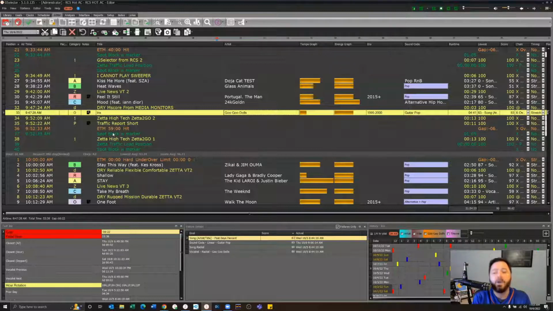GSelector beta version. Also looking for beta versions for Zeta 5.22.1, if I'm not mistaken. Sorry, there's a lot of versions in my head right now. That's in beta right now. That should be released, by the way, in days, if not today, sometime in the very near future, too. Got a lot of beta users on that one who are loving that version of Zeta. It's a really, really cool version.